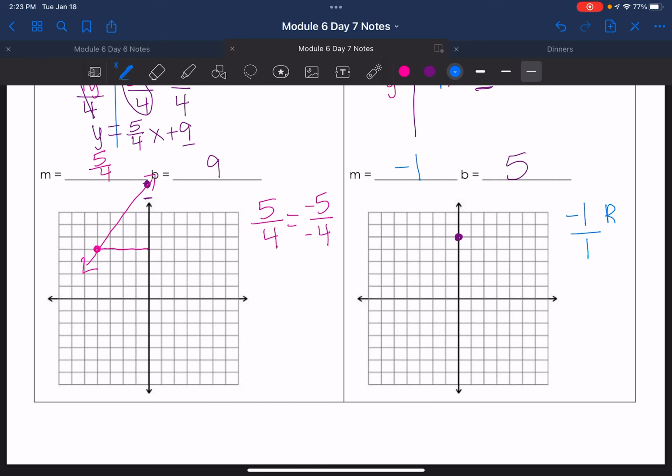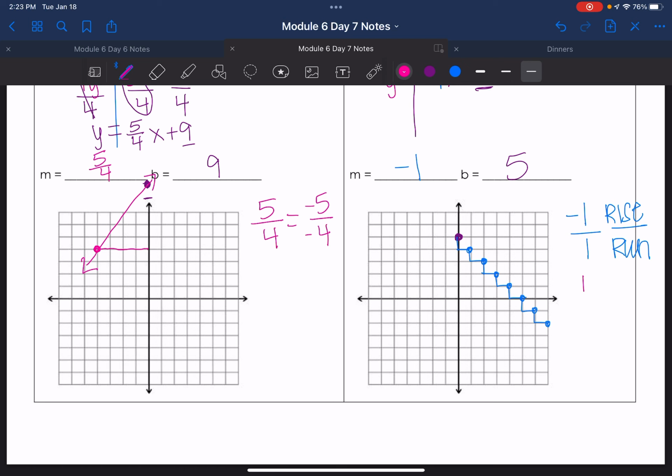So we've got our rise over our run. So our rise is negative, so that means that I'm going to go down 1. And then the run is a +1, so I'm going to go to the right. So down 1 to the right 1. Plot your points every single time. Down 1 to the right 1, and continue that pattern all the way until you run out of room on the graph. And remember, you can also go the opposite way.